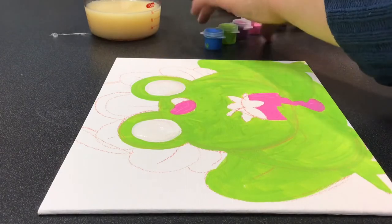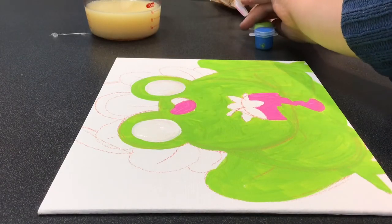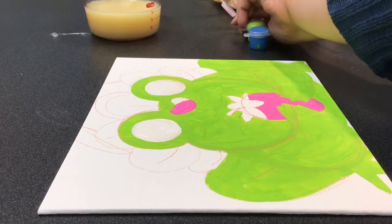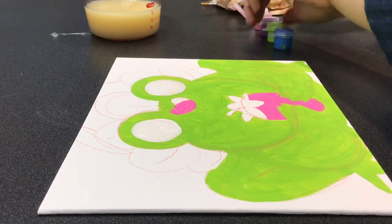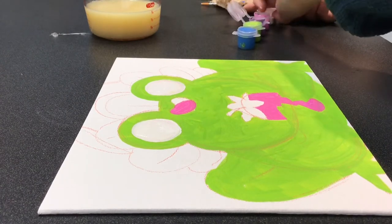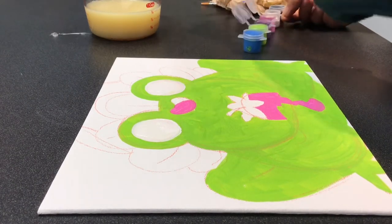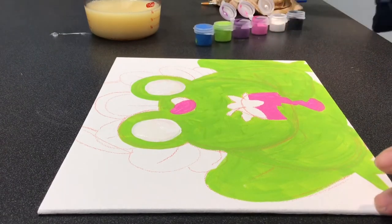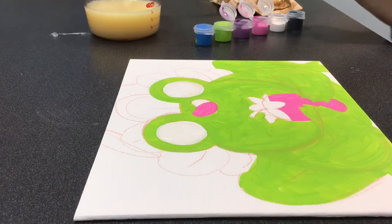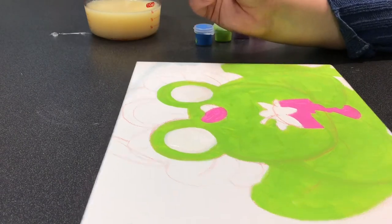So I'm going to close, actually I'll keep open my pink paint pot. I'm going to open my purple and I'm going to open my white. So we have an opportunity to blend some colors if we want to. A little tricky here. There we go. Okay, so I'm going to start by laying down this purple all over my flower section.